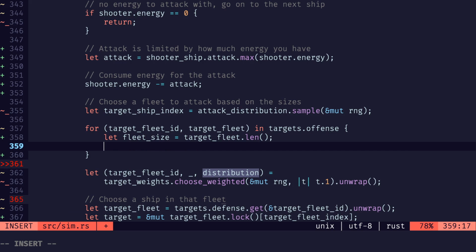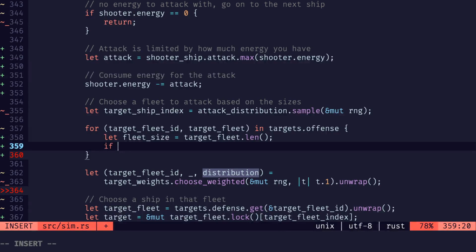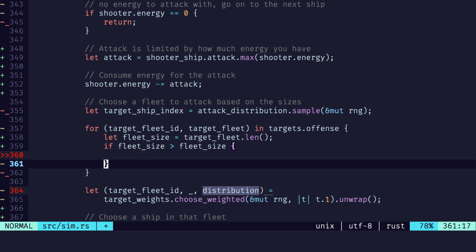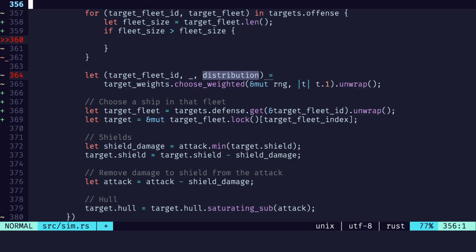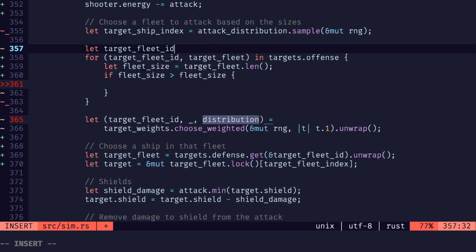Get the fleet size. And if fleet size is greater than the index, so we're going to have to remember which fleet to get this. I'm going to move the target fleet ID out.